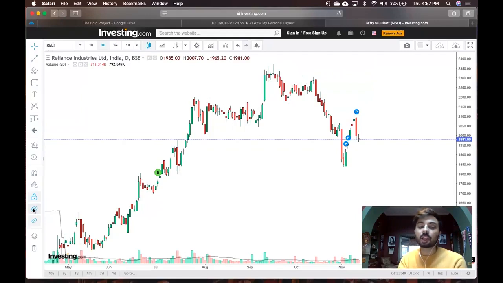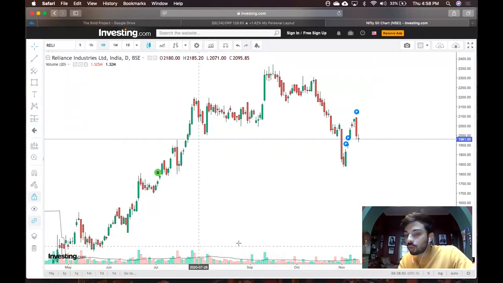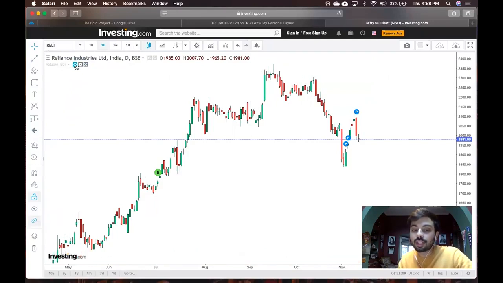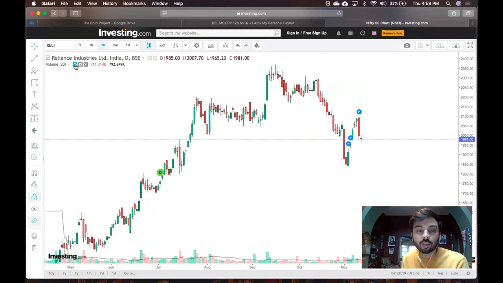If you want to hide a particular indicator, so for example, over the course we'll do a lot of indicators, we have volume on the chart right here. If I don't want to see it right now, either I have to delete the indicator, or I can just click on the show and hide option. Once I click on that, you can see the indicator is hidden from the screen. This will help you keep your analysis very simple and bold. If you want it back, click on that eye icon again, and you'll have that indicator on the screen.